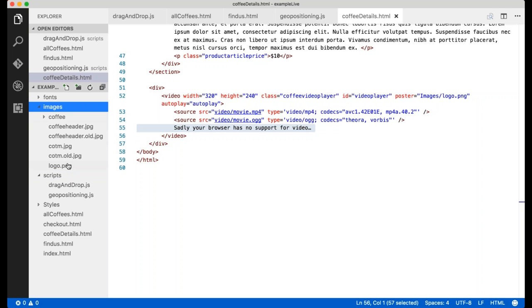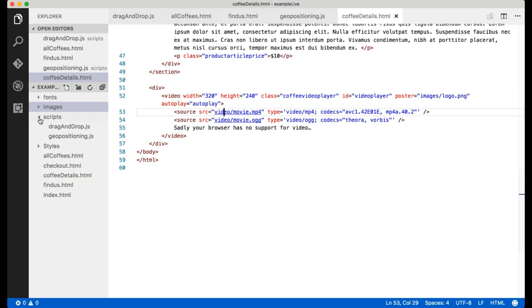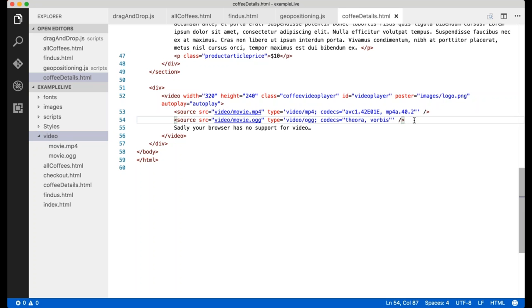Okay, that's fine. I already have images slash logo. And I don't have this video folder, I don't have the video file, so I'll just copy those so that we can see that video over there. Just give me a moment. I'm copying those two videos to our code structure. Done, it came up, you saw that. So I just copied these two video files which I have referenced at line number 53 and 54. That's pretty simple. That's all we have to do.